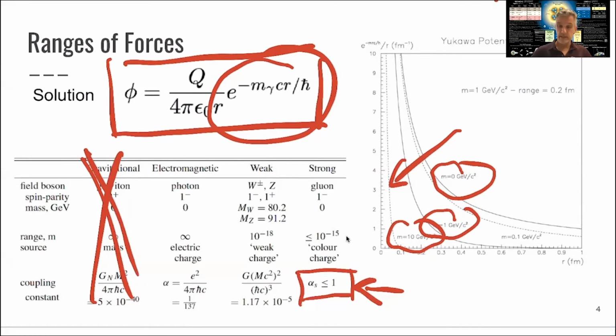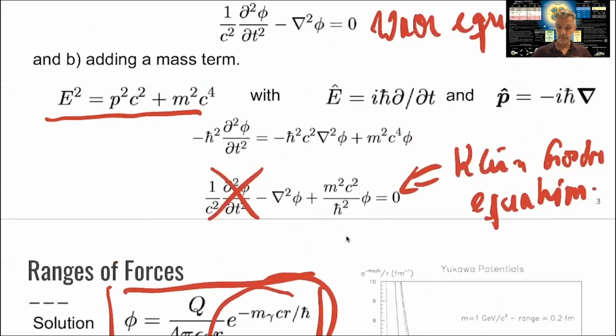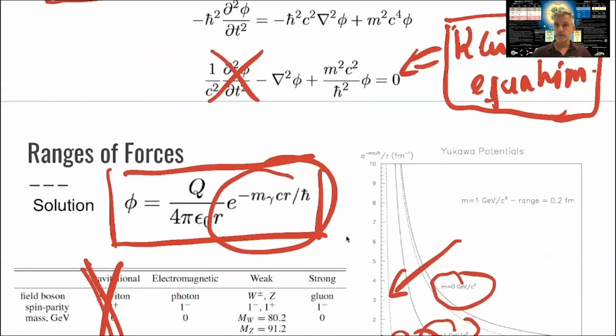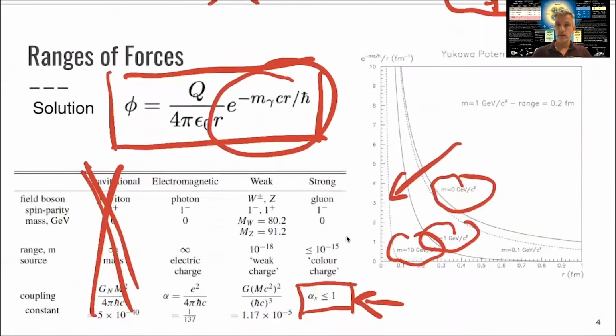So what we have seen in this lecture is how masses reduce the range of a force. We built a Klein-Gordon equation, looked at a solution and found that there is this diminishing of the range of the force. Later, we will look at one additional complication, another equation which has to be fulfilled by particles, the so-called Dirac equation, which has to be fulfilled by fermions. But that's beyond the scope of this class. We look at this later in more detail.